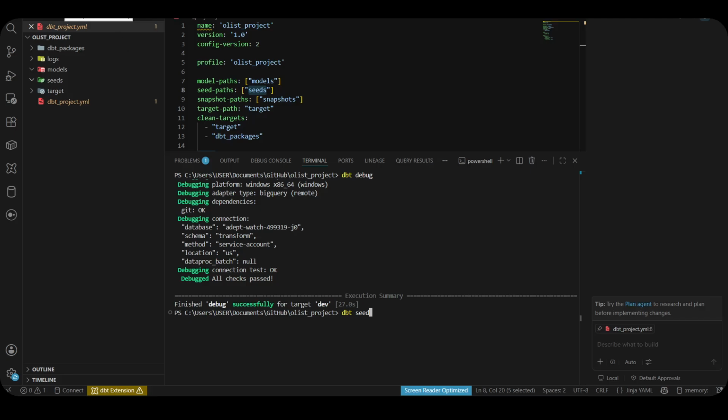It's meant to act as a table or a set of tables that does not actually change over time. So it could be a reference table. A good example would be a list of countries on Earth. The list of countries rarely changes, but you want a table that you can use to reference the name of a particular country. That is a good example of what a seed will be.